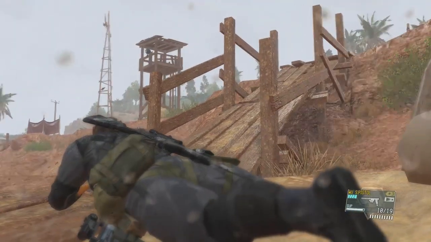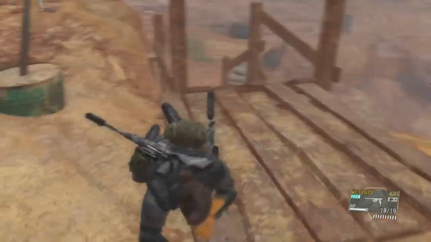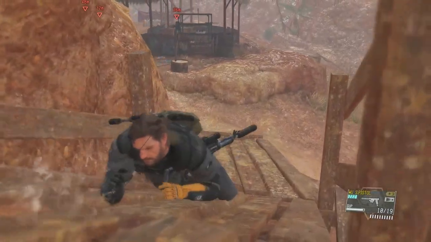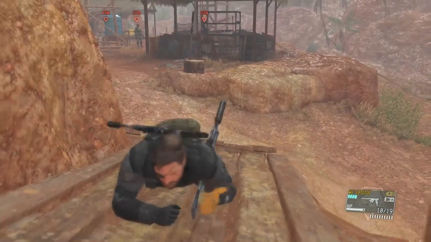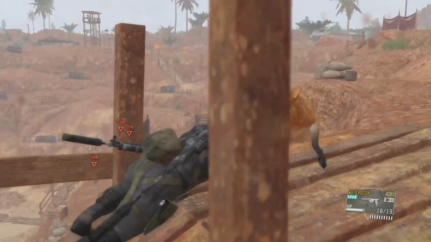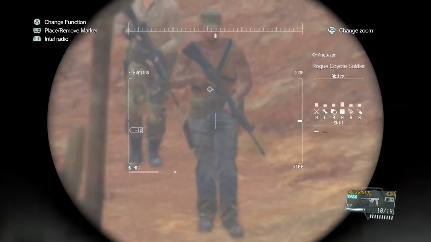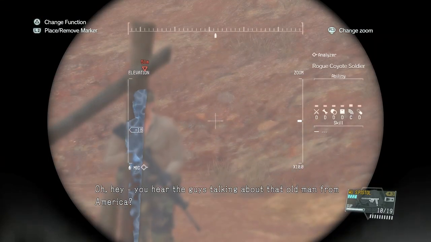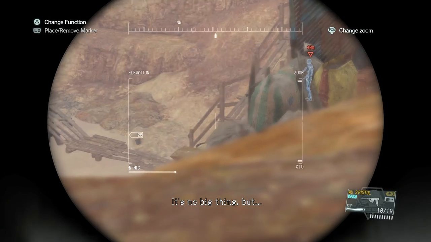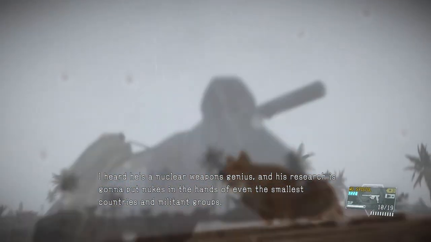Why are these two circle jerking each other? I need to figure out where these guys are being held. That's not a good idea. None of them wearing helmets. A diamond. I saw a helicopter directly above me.